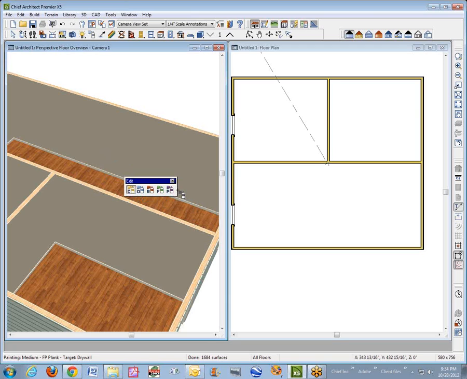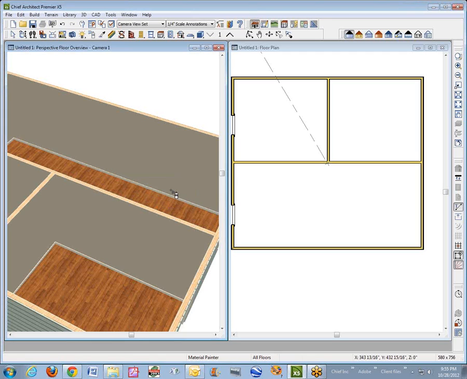These are well explained in the reference manual, but the default mode is component mode. But you can apply materials in object mode, room mode, floor mode, the entire floor, one entire room, or the entire plan.